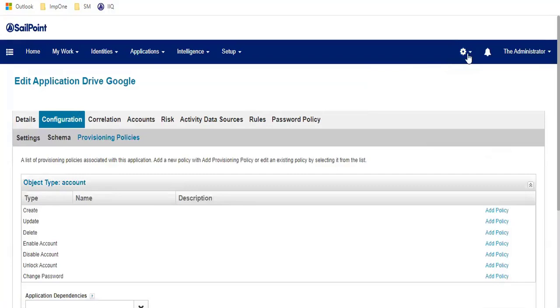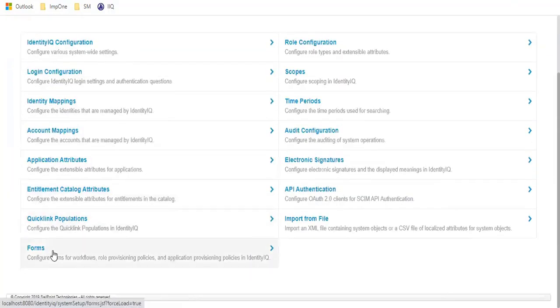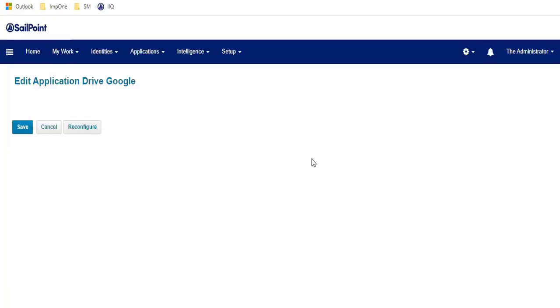There is a topic, configure forms for workflow role provisioning policies. So these are the provisioning policies related to forms. We will learn later. So as of now, just concentrate on what we are learning.